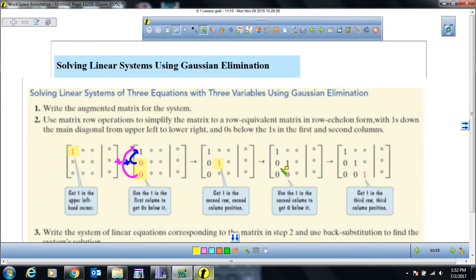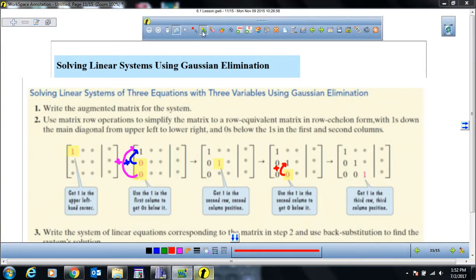Now, step number 4. After you make that middle number a 1, you need to go to the bottom one, the one below that 1, you need to make it into a 0. And just like we did on the previous one, if I want to make that into a 0, I need to add it to the equation that we just turned into a 1, which is the middle equation. You always add it to the 1.